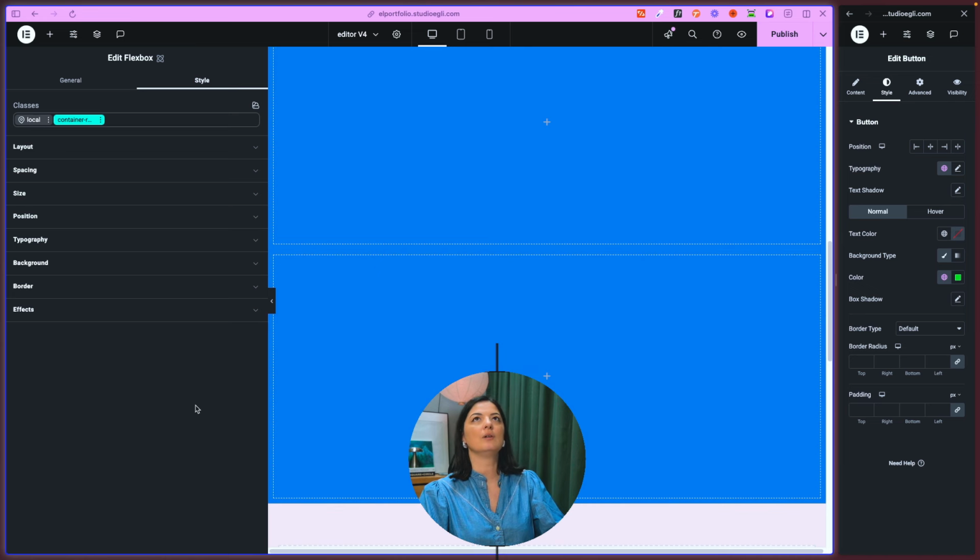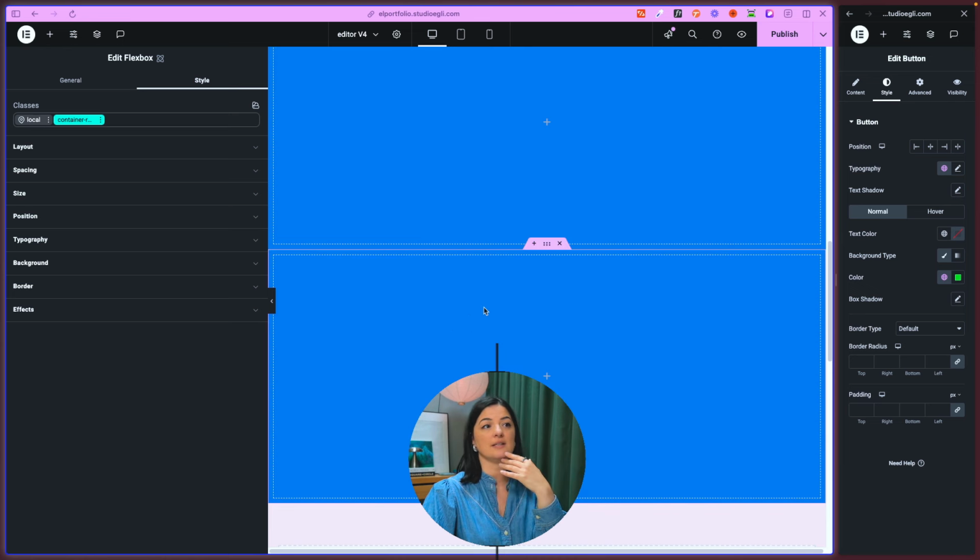And to also help you think like this, imagine if you have an element on a page that you want to give the same settings that you would have, for example, on this page. So you have on this page this element, but you want to add it somewhere else.